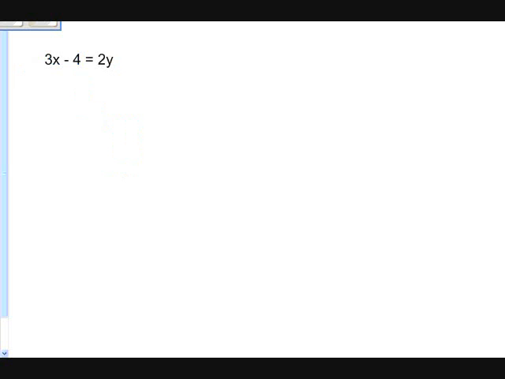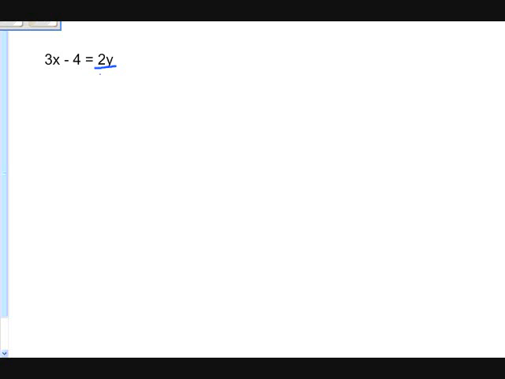Okay, this one, the y is actually on the other side. I know we typically, when we get y by itself, we want it by itself on the left side, but in this case it's going to be easier just to get it by itself on the right hand side and then flip everything. And so the only thing I have next to my y is that 2. And because it's right beside the y, it's being multiplied. So I'm going to divide by 2 in order to get rid of it.